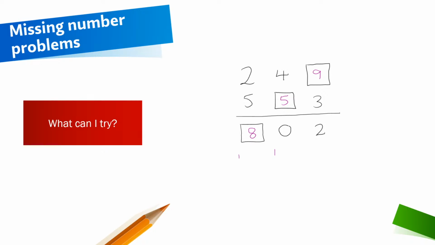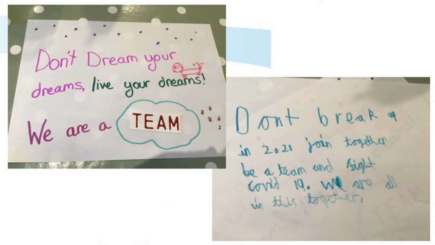It's always good fun. Talking of seeing your completed stuff, here's a couple more posters. Don't you think they look awesome? Don't dream your dreams, live your dreams. We are a team. It rhymes as well, which makes it even more powerful. Everyone knows that if things rhyme, they must be true. Don't break up in 2021. Join together, be a team and fight COVID-19. We are all in this together.